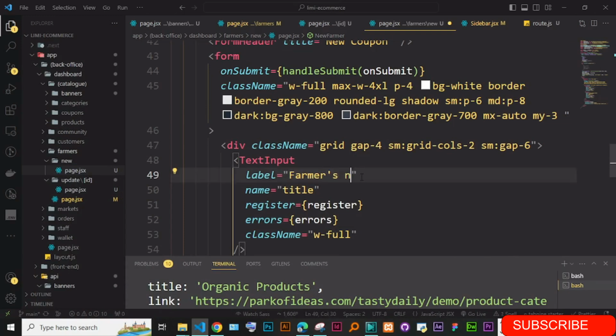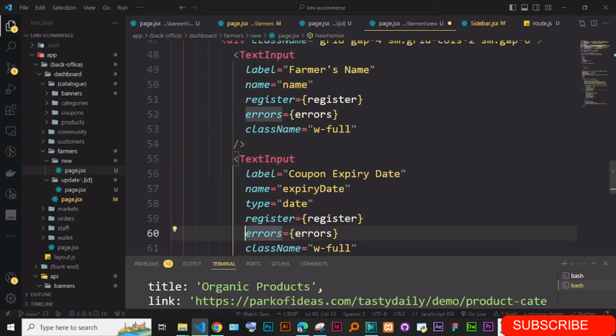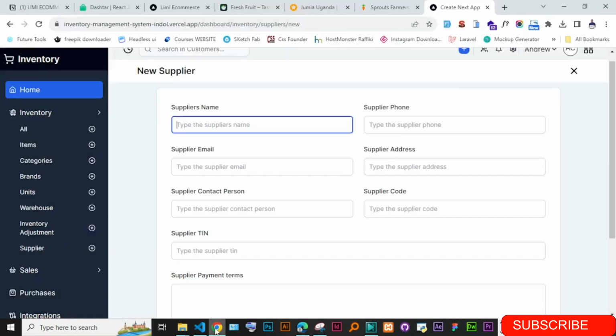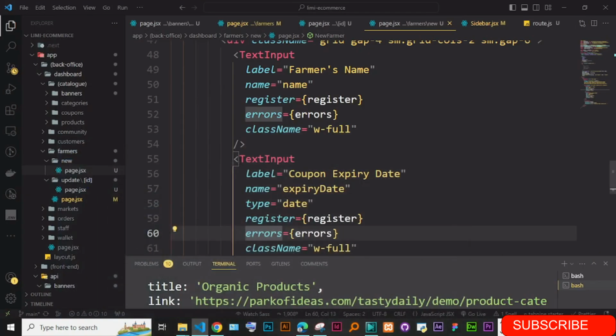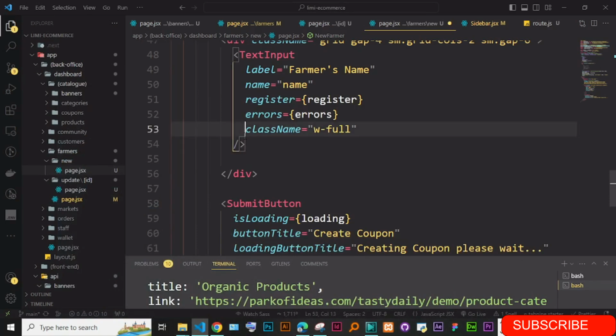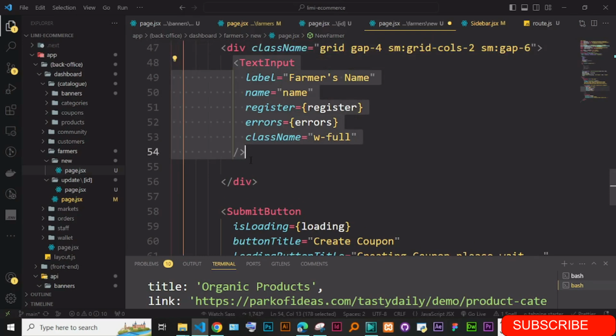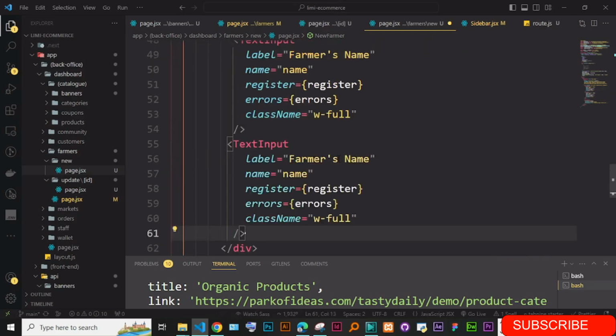This is the farmer's name, and I'm going to name it as name. The second one is the farmer's phone number, so I'm going to duplicate the first one. The second one is the farmer's phone, here phone.